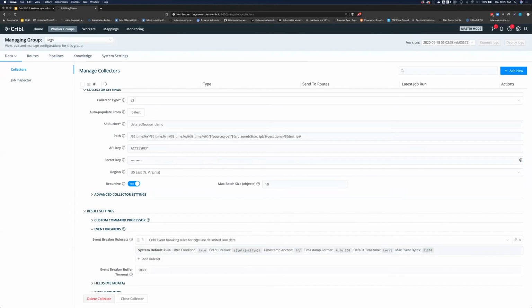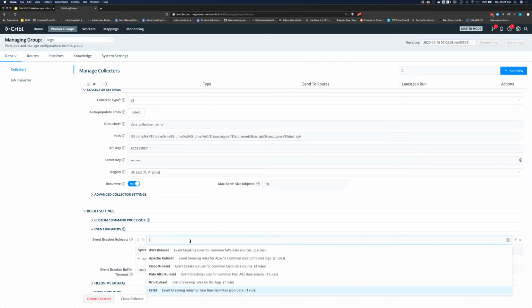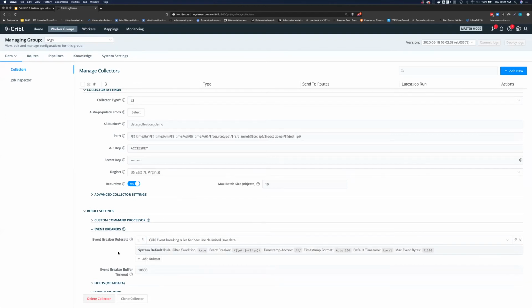So we've got this set of event breakers here. So we are telling it that we are expecting newline delimited JSON data. And that's how Cribl lays the data down by default. We can use all of our standard event breaker rules. So maybe you have just raw stack trace logs. We can build event breakers for that. Event breakers are a super powerful way to take arbitrary streams of text data, extract timestamps, and figure out where that is. This has been used for the Splunk Universal Forwarder support since version 1.5 or so.